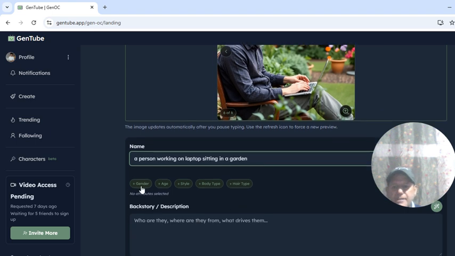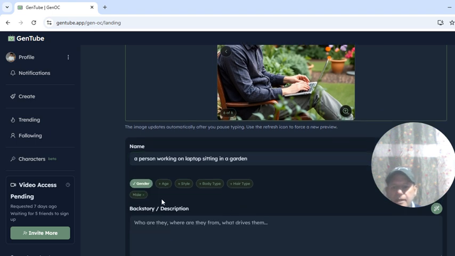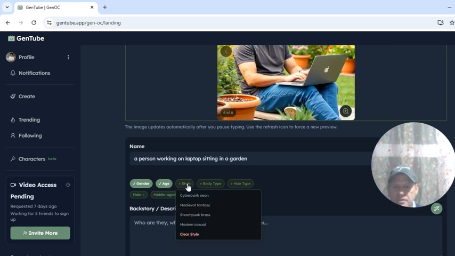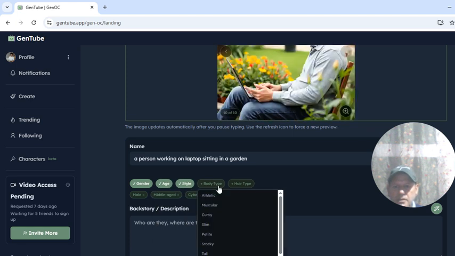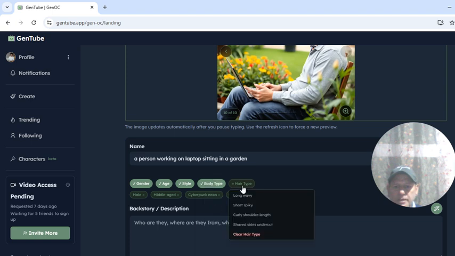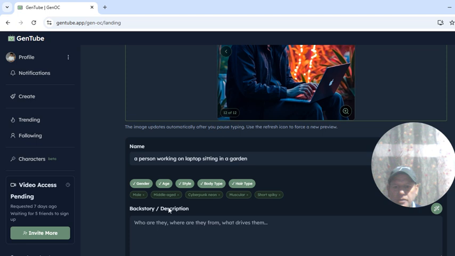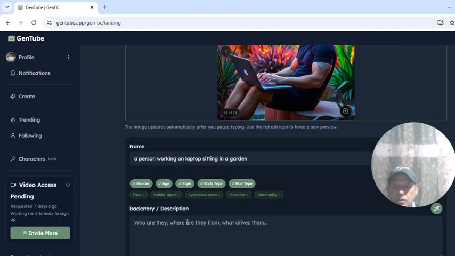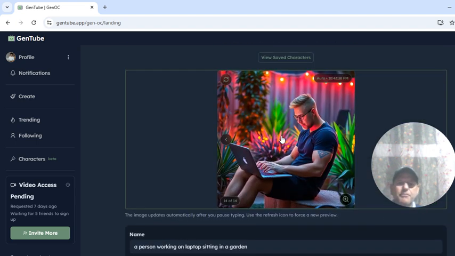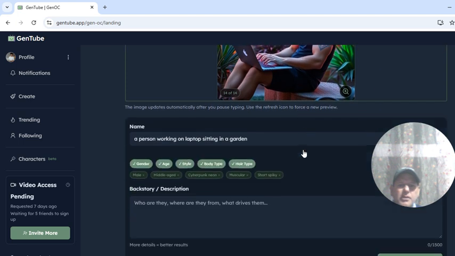I can select here the gender, male. I can select his age, middle-aged, style, body type, muscular, hair. I can also select short hair. Okay, so we can see it has changed according to my prompt.